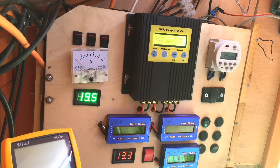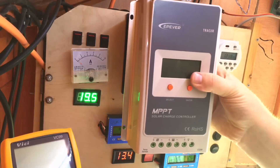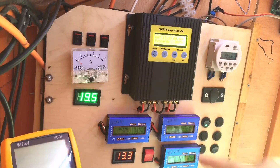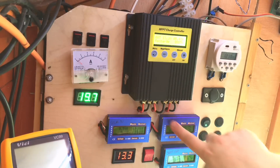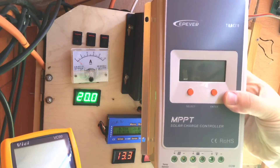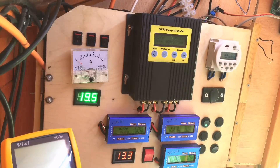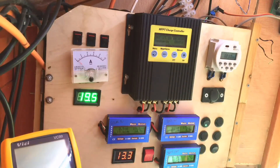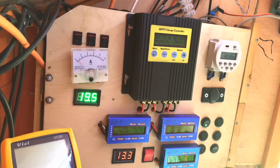Today I'm replacing my existing MPPT charge controller with my new EP-Ever charge controller. It should fit in place because I'm also removing these meters, since all the information — the voltage and current coming in via the solar panels, and the current and voltage going in and out of the battery — is all shown on the screen of this charge controller. These meters also have their own current draw and put their own burden on the batteries, so using just one item should be far more efficient than a charge controller and three meters. Let's crack on and get it sorted.